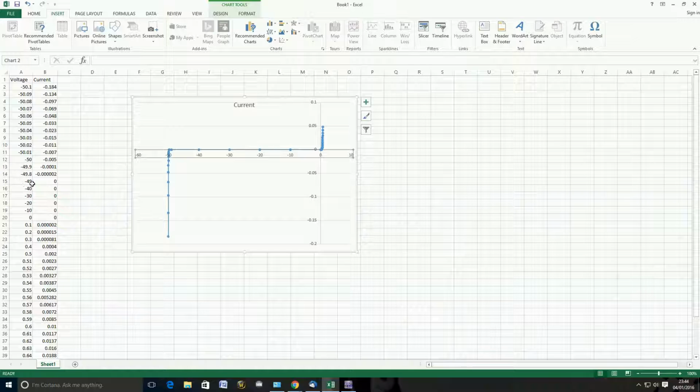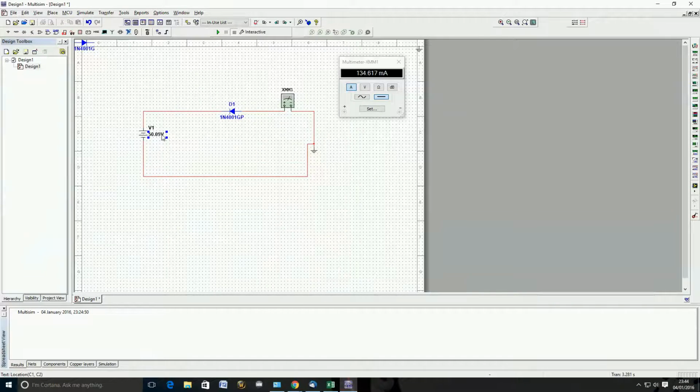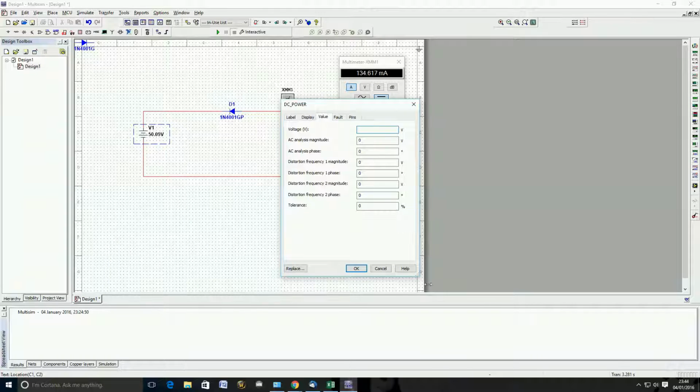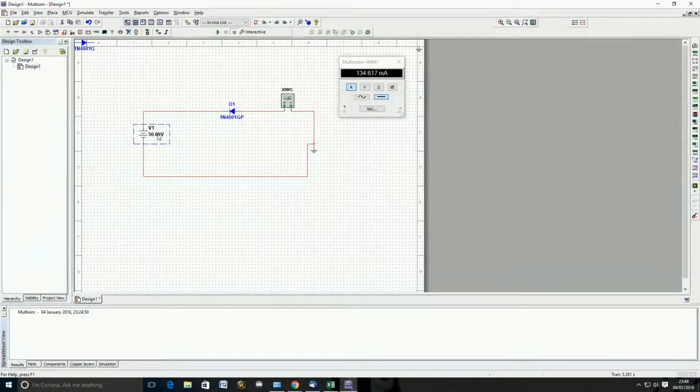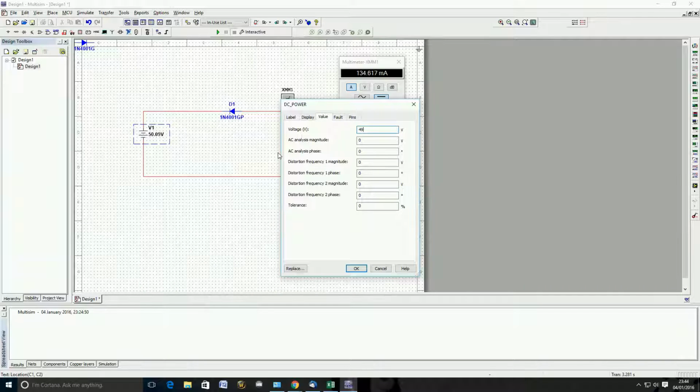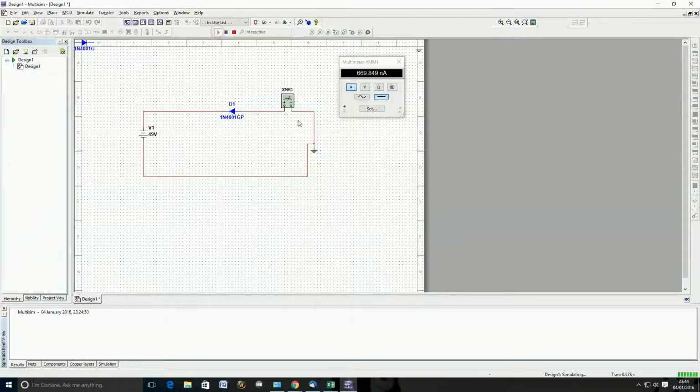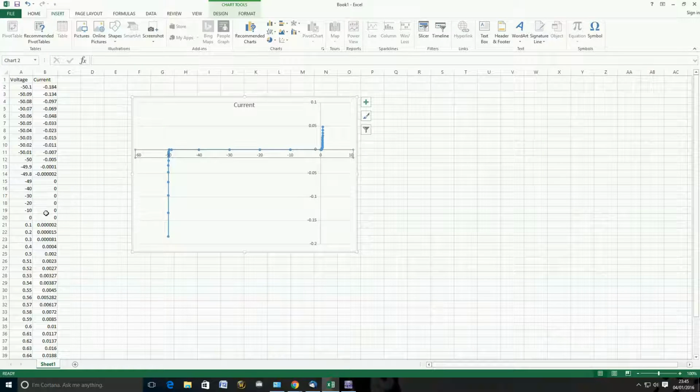You'll notice at minus 49 volts I've put zero in there, and that goes all the way down to the midpoint of the graph. The reason is, I'll just show you. I hate Multisim, but it's free, well, for a few days anyway. There we are, 49 volts. When I simulate that, I get 669 nanoamps. That's less than 1 millionth of an amp, in fact about 0.5 millionth of an amp. It's totally negligible in terms of the graphing space we've got. If you do other tests going down, minus 30, minus 20, minus 10, you'll get correspondingly lower values. So in Excel, I've just entered those as zero because effectively that current is negligible.